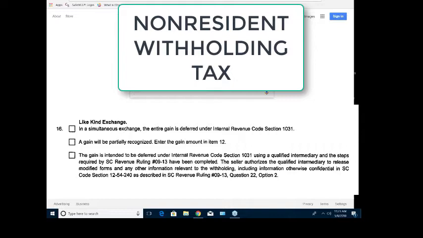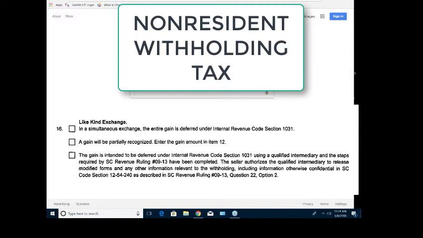It gets a little bit complicated depending upon where you're purchasing and whether or not your QI will sign off that you're actually going to do the 1031. The hairy part is, let's say I intend to do a 1031 exchange, and I'm not doing it simultaneously, which nobody really ever does. I'm doing a non-simultaneous exchange because I don't know what I'm going to purchase yet. Nobody can guarantee that you're actually going to go through with it. So just because you initiated the 1031 and the QI is holding your money, if you never find that replacement property, then you would go back to owing the 7%.